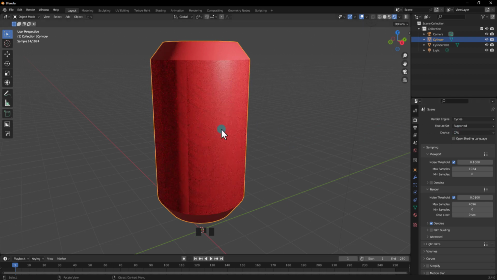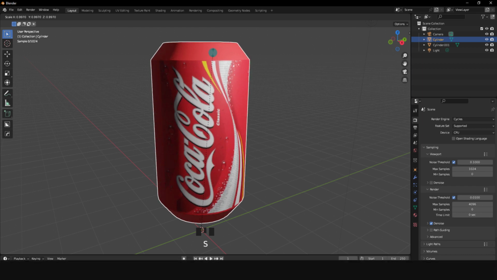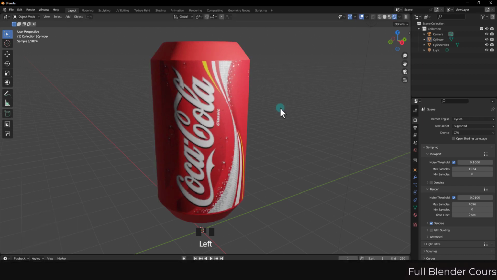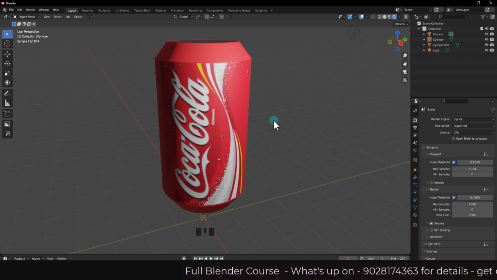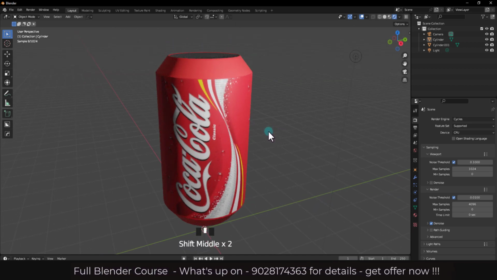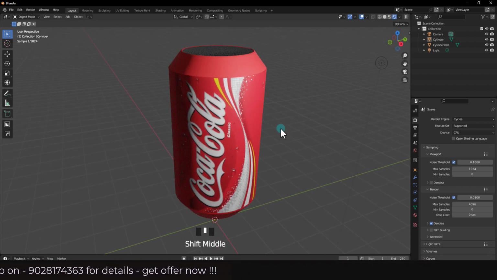When you select Cycles, you need to decrease the scale of the main object. So press S and scale down the main object a little bit, so your label is going to pop up in front of that.